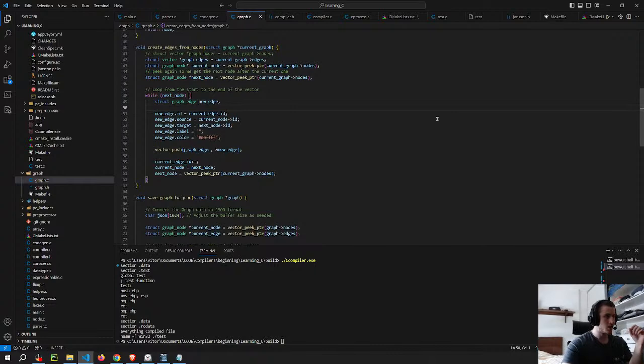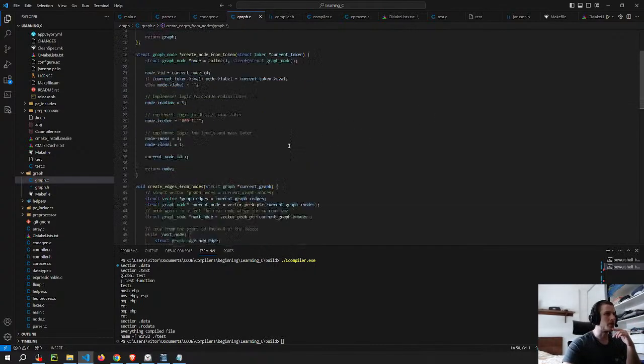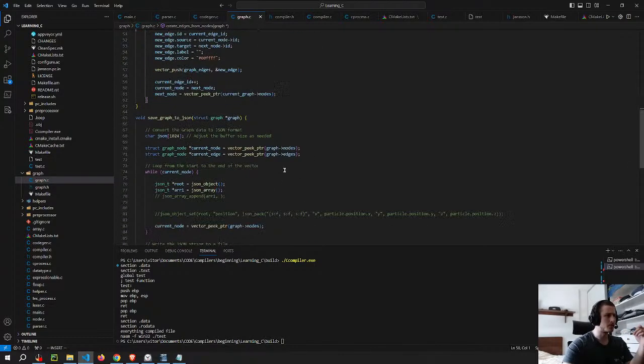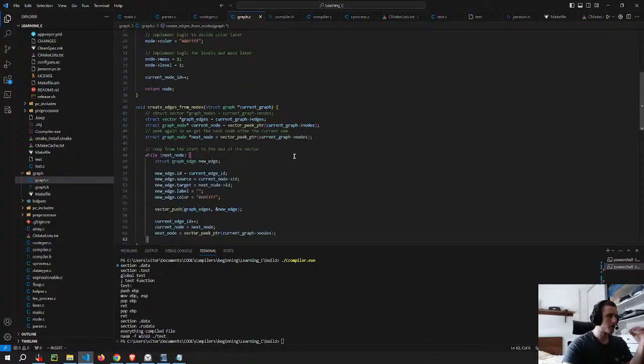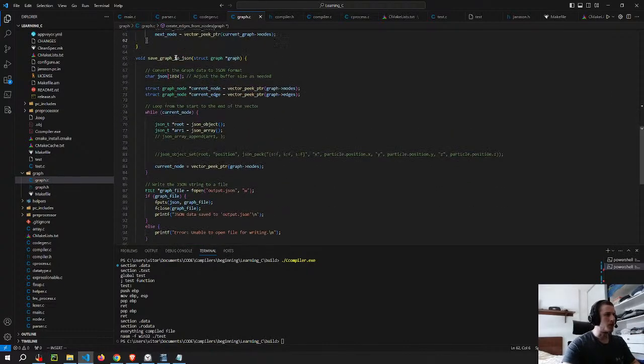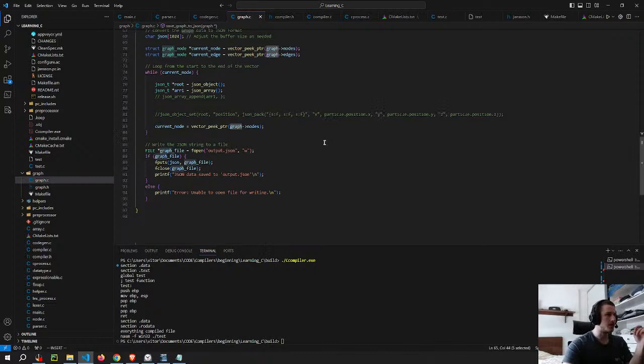So I just get one node and then the next node, and then I connect them sequentially based on the order that I created them here, and that I append on the graph. Then after I create all this stuff and I have the nodes and edges on the graph structure, I'm going to pass the graph structure to this function at the end of the compilation process, and loop over the nodes and edges, and parse the information from C to JSON.